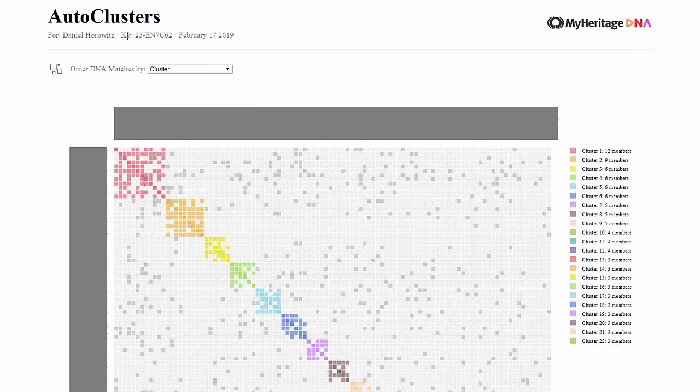What the auto cluster did is group the different matches that you have in common. So all the people that are in my first group, it means that we share a lot of DNA all together. This is kind of a triangulation. You may have heard this word regarding DNA.